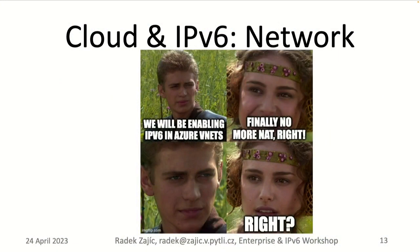Then there's Azure, which has not fixed a key issue for the past four years. They did enable internal cloud networks to be IPv6-compatible, and you can have virtual machines with IPv6 addresses assigned to them — but you have to do one-to-one NAT to egress from the cloud to the internet. The question then is: what addresses do you choose for internal deployments? ULAs result in IPv4 being preferred over IPv6 in dual-stack VMs; using globally routable prefixes without owning them is also wrong. One-to-one NAT is simply not the way forward.